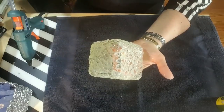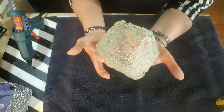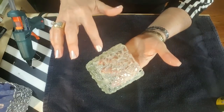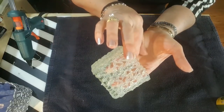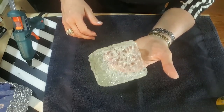Okay, we're going to let that cool completely. The jar may still feel warm to the touch, but you'll see that once the glue no longer looks transparent and starts to get a little more of a translucent look like up here, that means that it is ready to be removed. So I'm going to give it a minute or two to solidify and then we'll go ahead and peel it off.